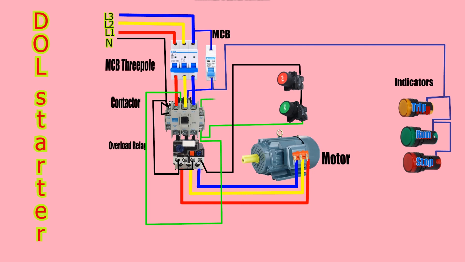Another wire is taken from the stop push button's second terminal or from the start push button's first terminal and connected to the auxiliary open contact of the contactor as shown in the video.